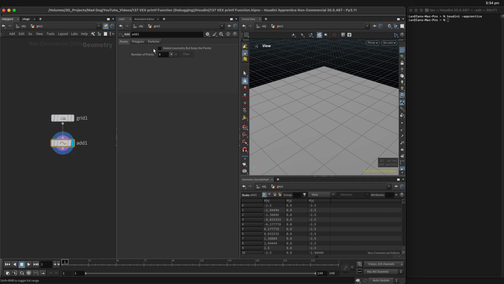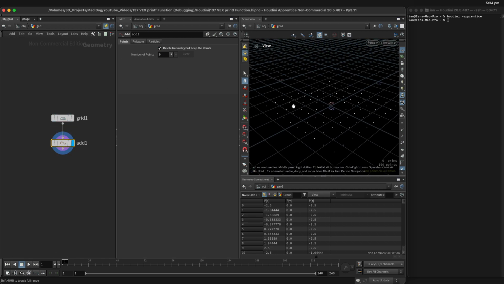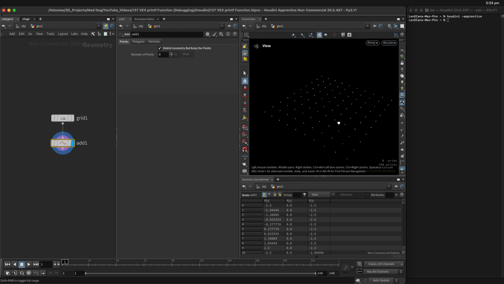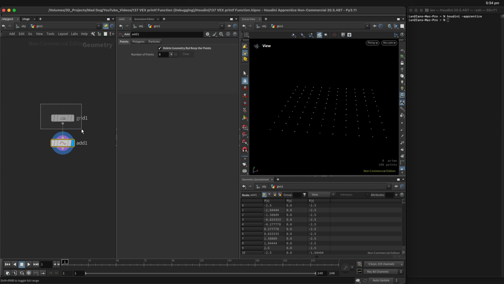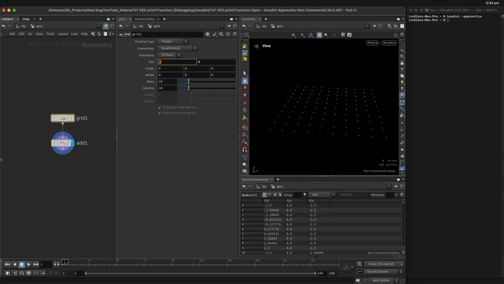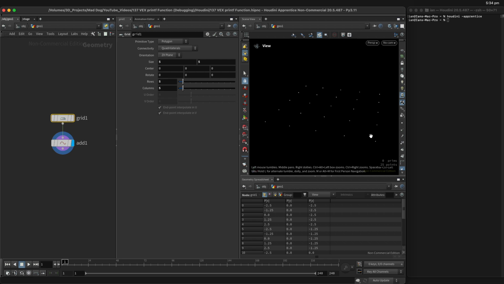I went the size wrong. We can have 5 and 5 the size, and then I'm going to also knock this down to 5 and 5, make it more manageable. So now we've got 25 points there.